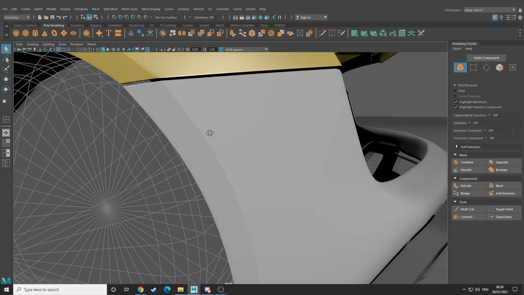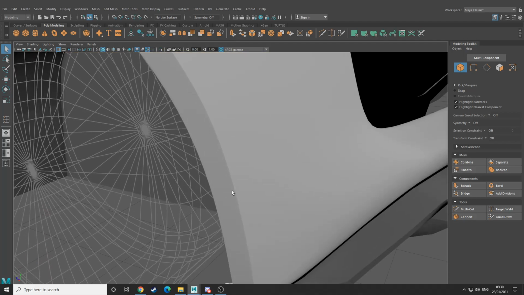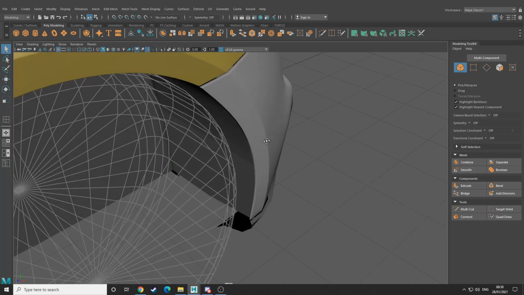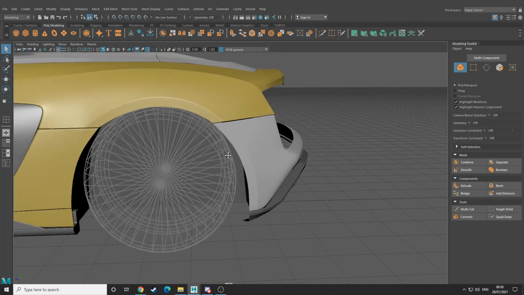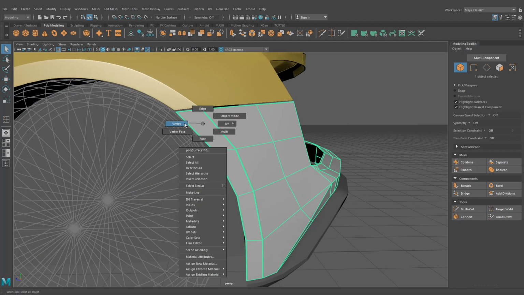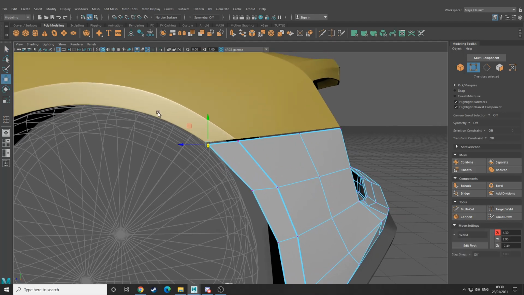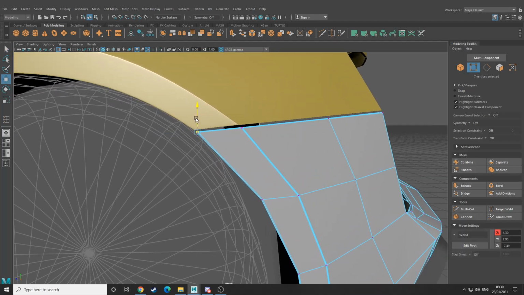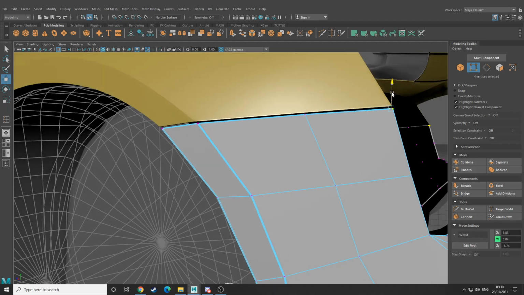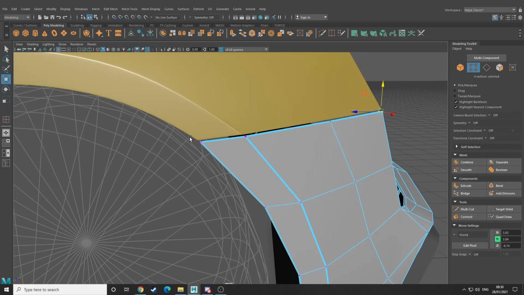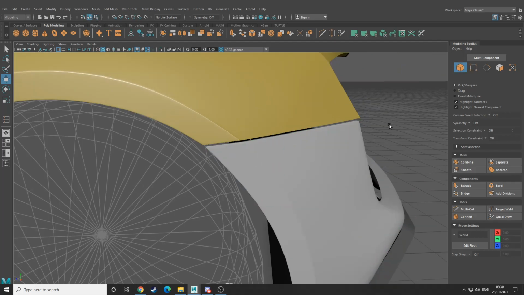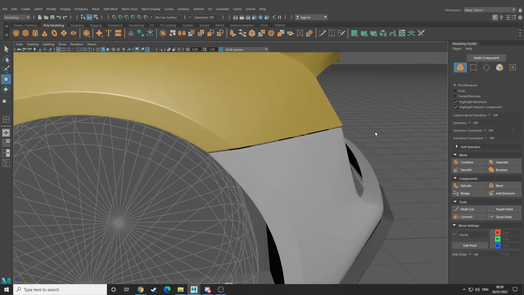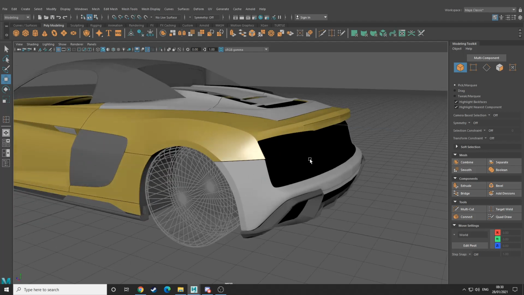Okay, so we can see that we're starting to get this nice defined line running down there, which is good. And we're nice and defined down here too. The panel gap doesn't look great. So maybe we're going to pull this a little bit closer. Okay, so that's looking better, a lot neater, which is good.